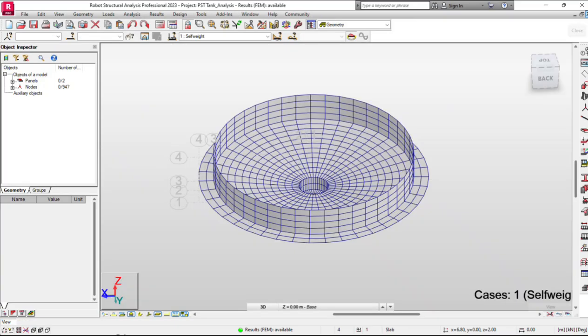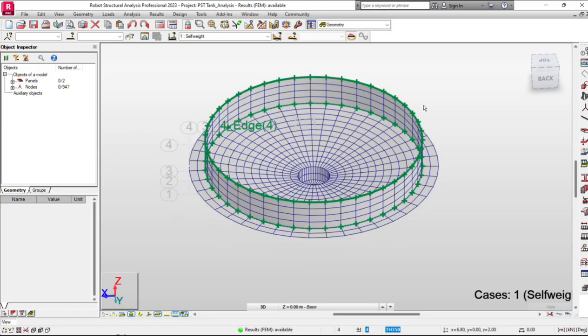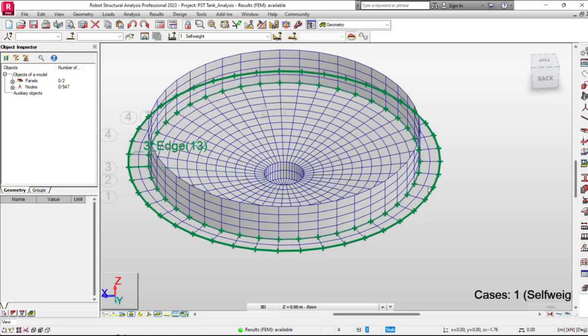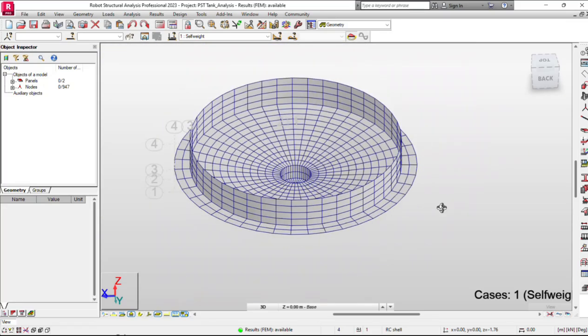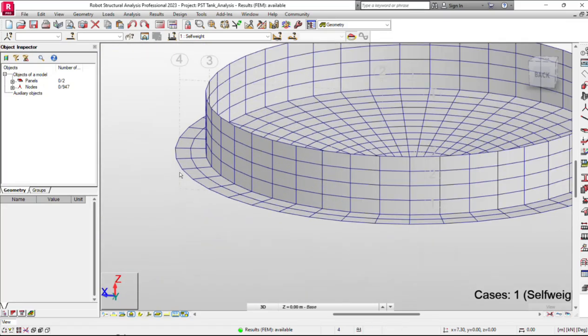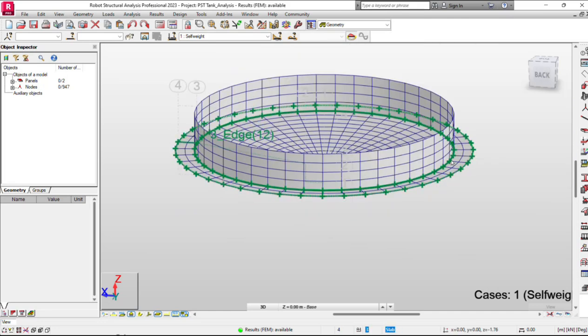There are several ways. One solution is we have here a 0.35 thick reinforced concrete. Usually what they do on site is they put a mass of concrete on top of this 0.35 reinforced concrete.